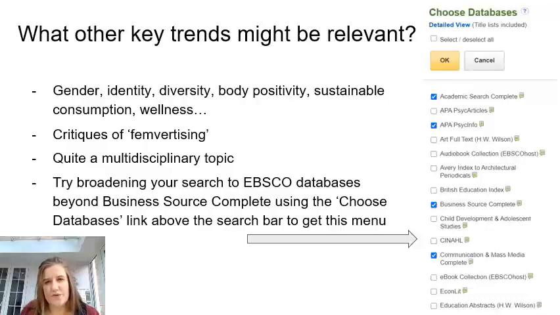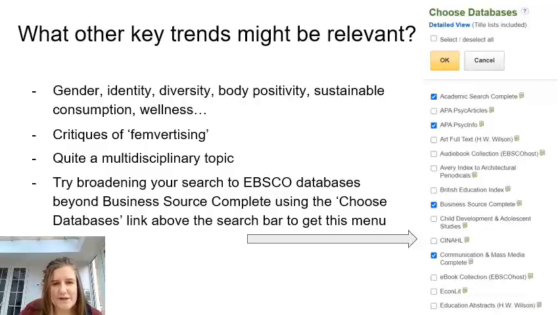You can also, on Business Source, click the Choose Databases feature just above the search bar, and you can select a search across multiple databases in the EBSCO family at the same time.